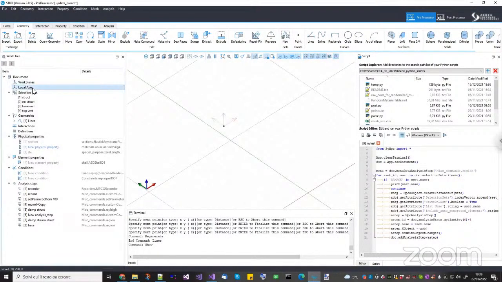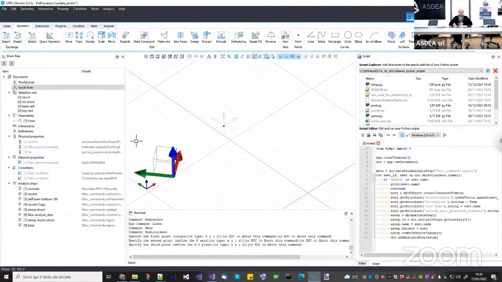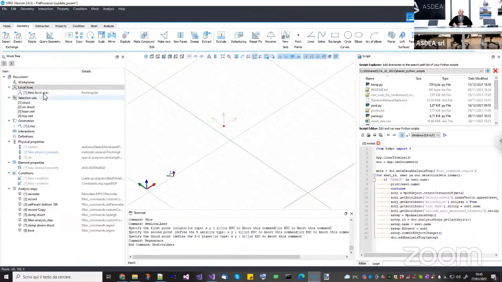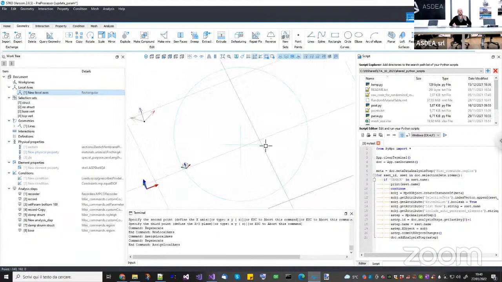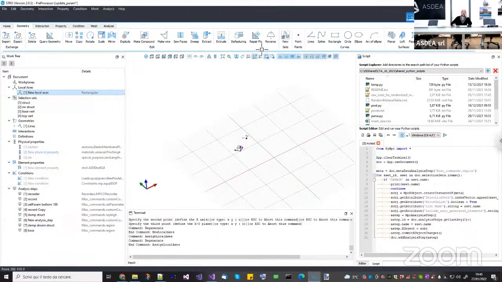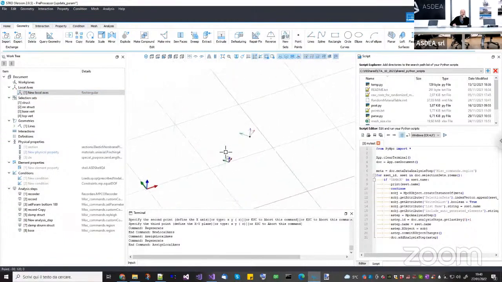If you want, you can assign a new local axis, like a rectangular local axis, which is for example in this direction. Then you select this vertex and you do a drag and drop. Now the direction is changed. This is an automation that we made for regular buildings. But when the building is not so regular, you need to create some local axis. The only limitation is that we assume that at a certain node, the beams and columns that converge to that node have a right angle. If not, it will be a problem. Then you need to do it manually, or we need to extend this beam column joint. Is it clear now?